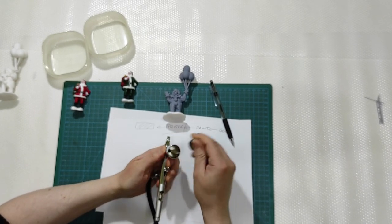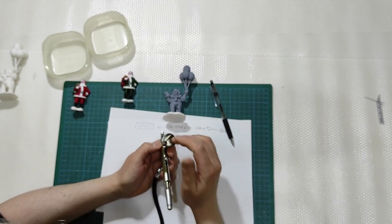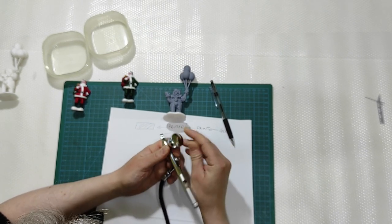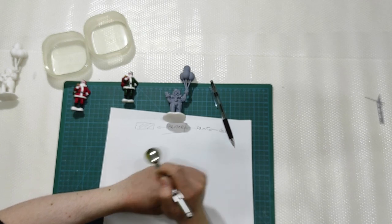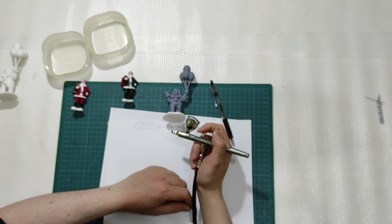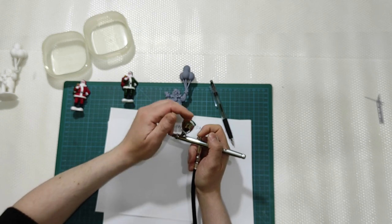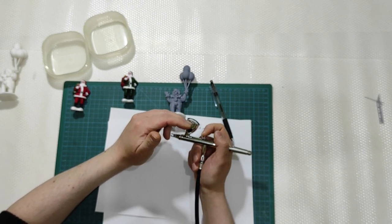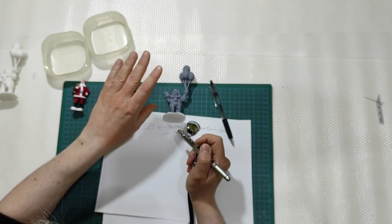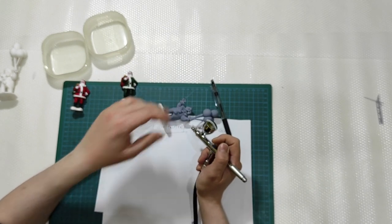to a compressor. Then you fill the cup there with some primer. I will come to that in just some seconds, and then you put the cap on top of it, and then you start using the trigger here to have the air flowing, and then you pull it backwards to start getting the primer or the paints into the air flow, and then be split and vaporized on top of the figurines.